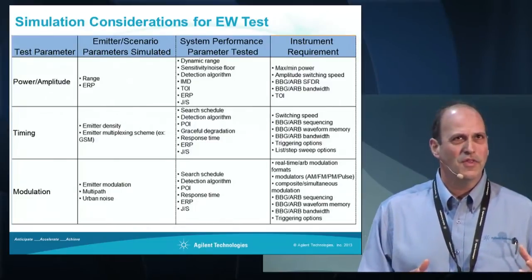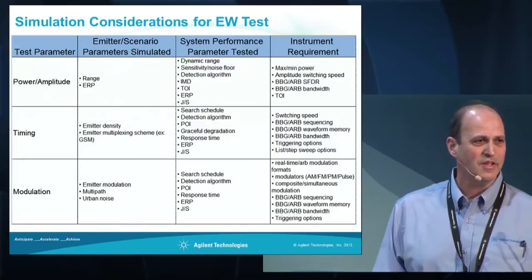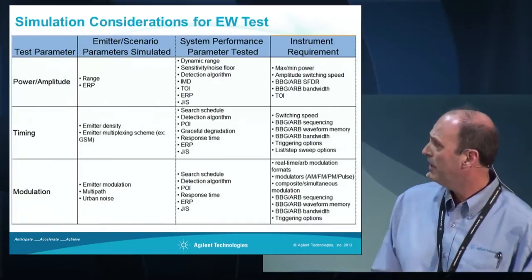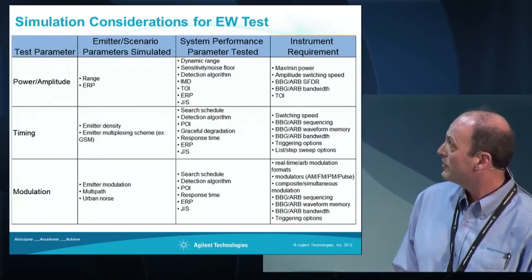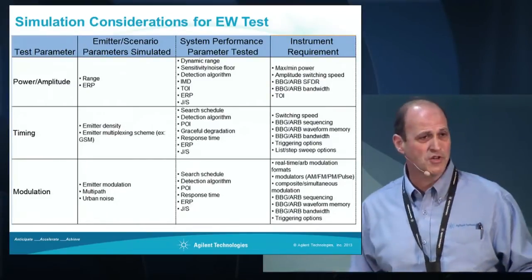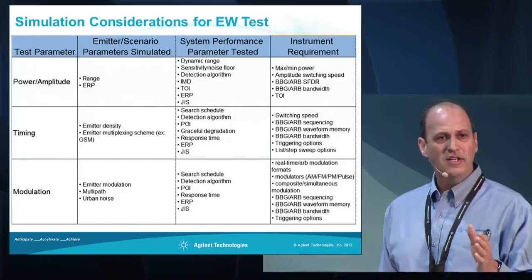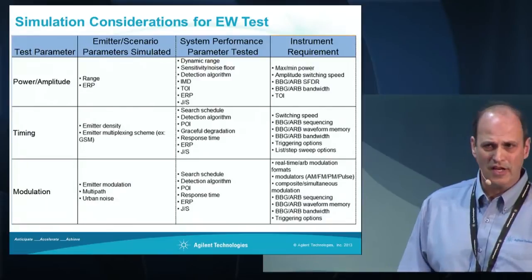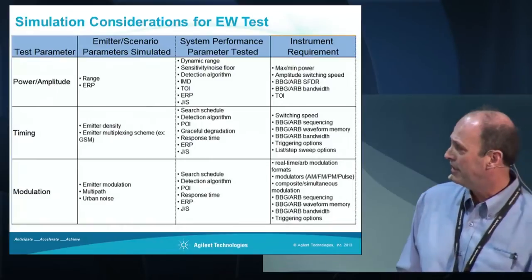So that means the jamming system has to have enough dynamic range and sensitivity, and the ability not to have distortion, and have enough jamming to signal ratio to be effective against that particular detonation signal. And then finally, that has implications on the instruments we want to use to simulate the signal. So we want to make sure our signal generation system has enough power and switching speed so we can simulate multiple signals, have enough bandwidth, and modulation types. Again, we can do a realistic simulation of the detonation signal.